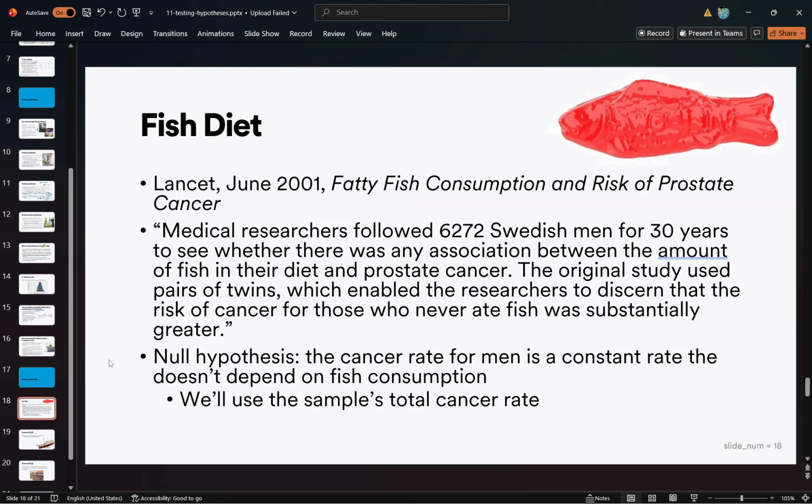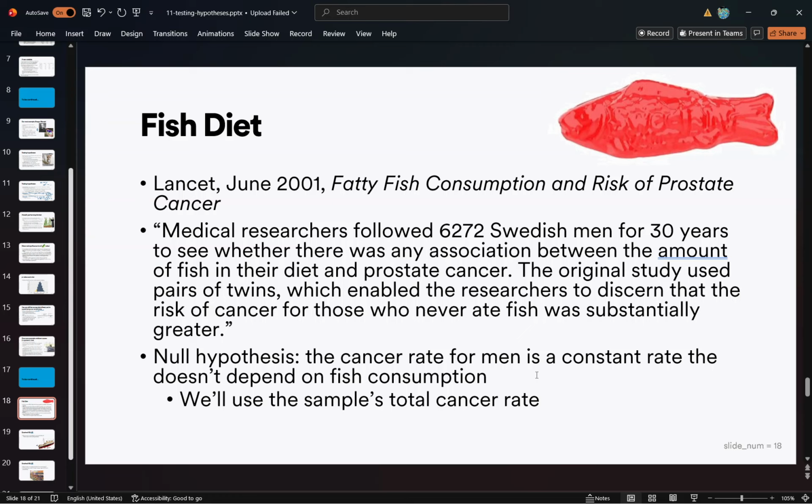It's going to be something like this. The cancer rate for men was completely constant. It did not depend on fish consumption. It's just completely random whether this person got prostate cancer or not. It had nothing to do with their fish intake. Does that kind of make sense? There was no difference in the population other than complete randomness telling them who got cancer and who didn't get cancer. Okay? So that's kind of how that works. And we're going to come back to this study in the next chapter because there's kind of a better way to do this.